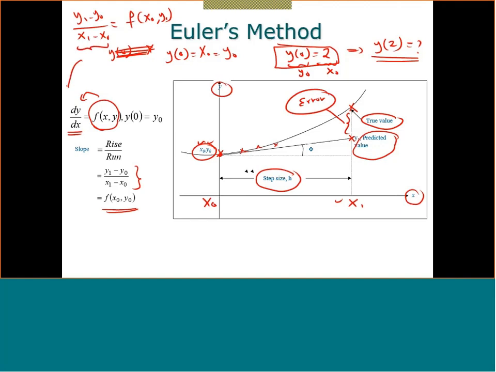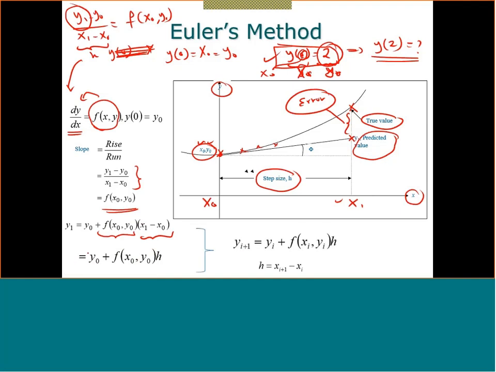Now, this is nothing but dy by dx defined with this h. This is the h. So what is the unknown in this equation? We have only one unknown, which is y1. If we solve for this, you will find that y1 is equal to y0 plus the function defined at the initial condition, which is given to us. This is your x0, and this is your y0. x0 is the variable that we have inside here. So what is this? This is your h. So I can now find y1 equal to y0 plus f of x0, y0 times h.